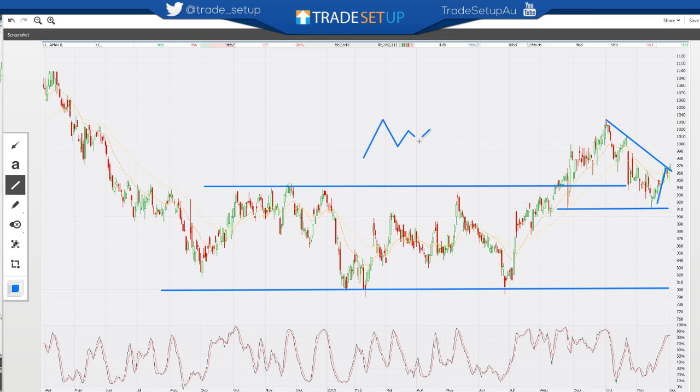I would like to see a bit more of this sort of action, a retest, the sellers trying to come in, they're just getting worn out. They're running out of steam on the sell side, and then the buyer stepping in with a bit more strength and to take it back up. But you want to see that. Always looking for a higher low or a lower high, whether it's buying or selling. If you want to buy, looking for those higher lows to build, just to wash out those sellers, and the reverse for selling. All right.